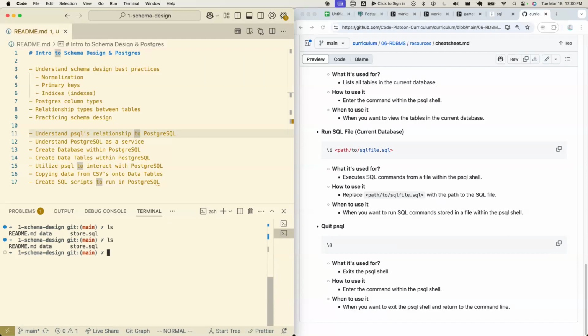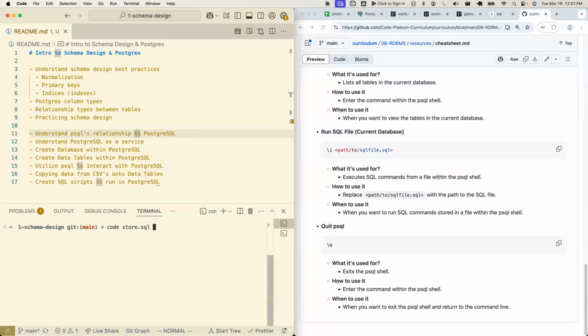So just get in the habit of running psql from your project root directory, so you can use simple relative paths for your SQL files and data. And I have two terminals open here, so I can have psql open in one and the command line in the other.